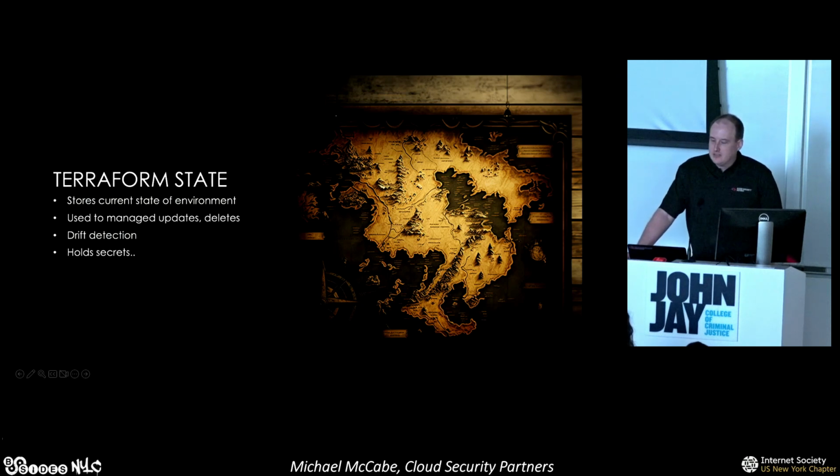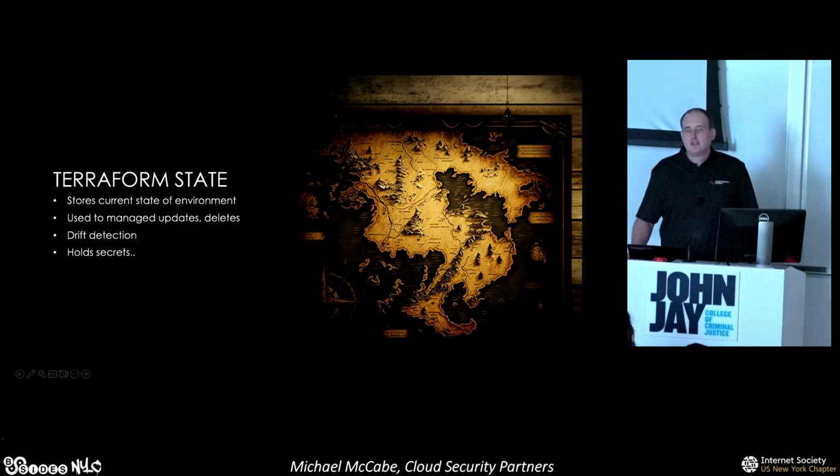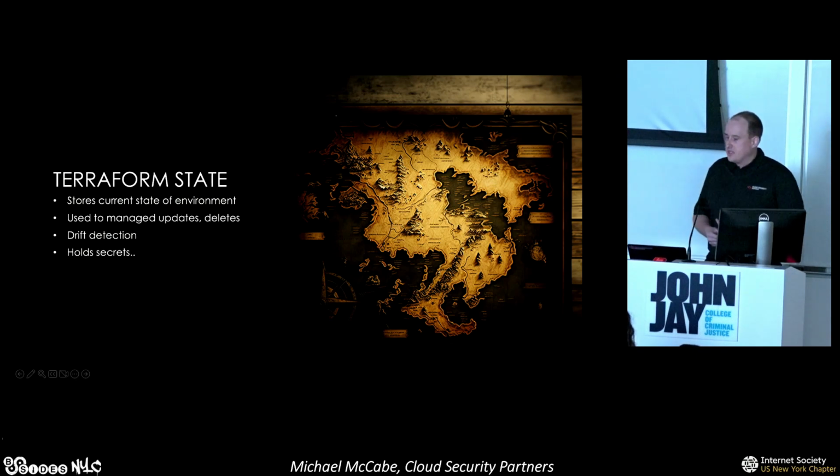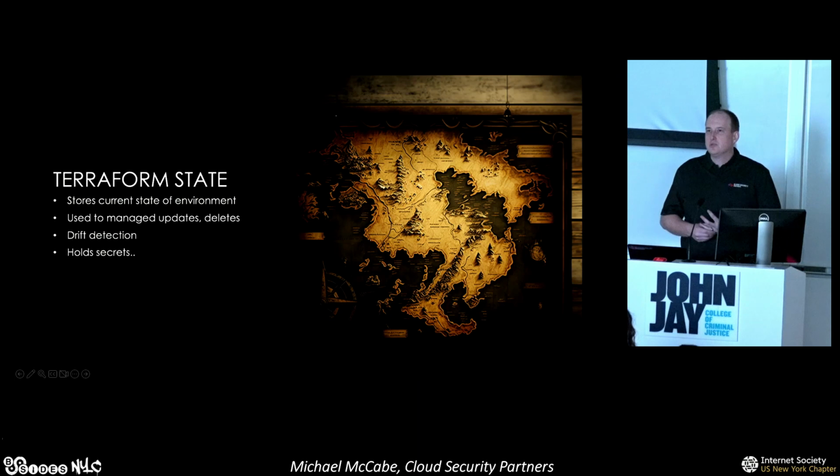So a lot of people will deploy something and then go into the console and update it, which kind of breaks Terraform, because the whole idea is to manage it through Terraform so you have everything centralized and codified. But Terraform state is basically that map of what you deployed, what the current state is, and you can update that over time. Obviously, when you run changes, that updates. They're also doing drift detection soon with Terraform, and the thing that's most related to security in this is secrets.